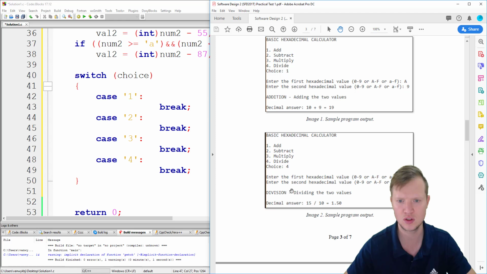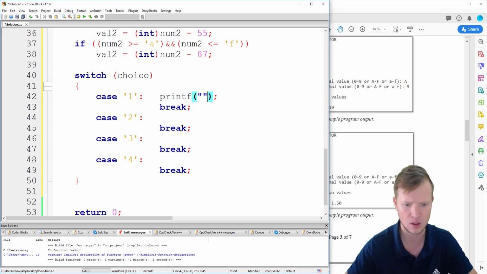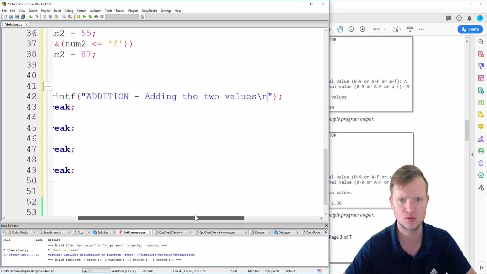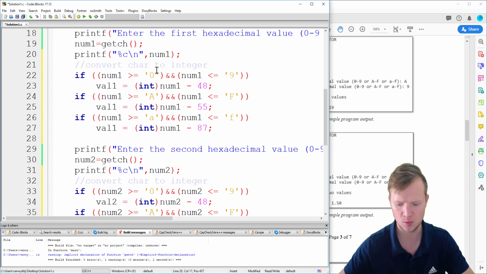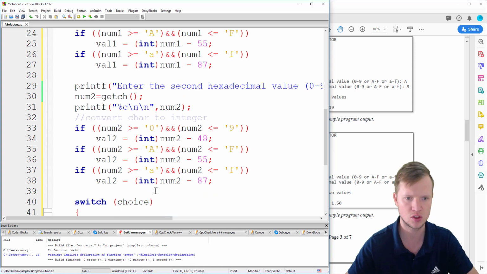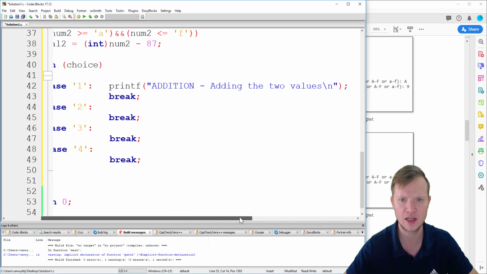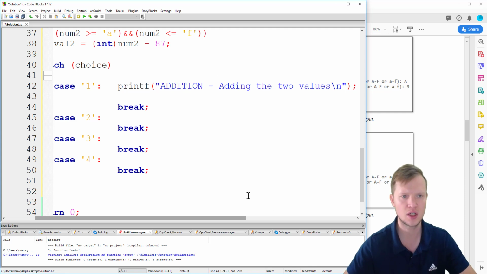Now, if we go to our solution, we see that we're doing division, dividing the two values, adding the two values. So what we will do here is with a printf statement, first of all, we're going to say addition, adding the two values. Okay, new line. And I'm just going to add quickly new lines here, add my printfs here, just to make everything nice and neat. So we say adding the two values, and after that we can do the calculation. And it's actually very simple.